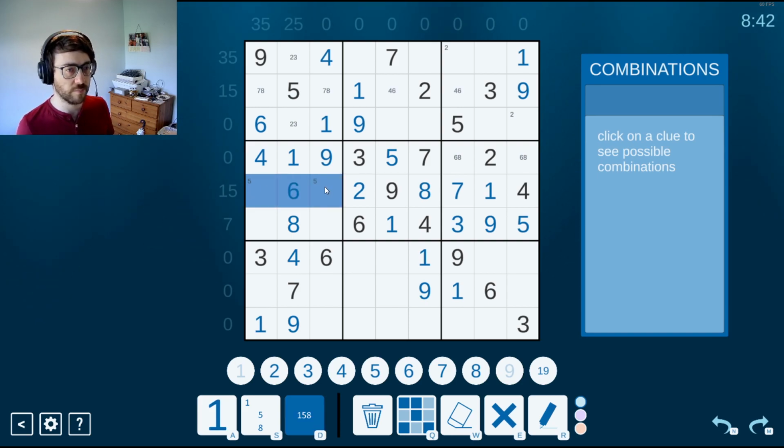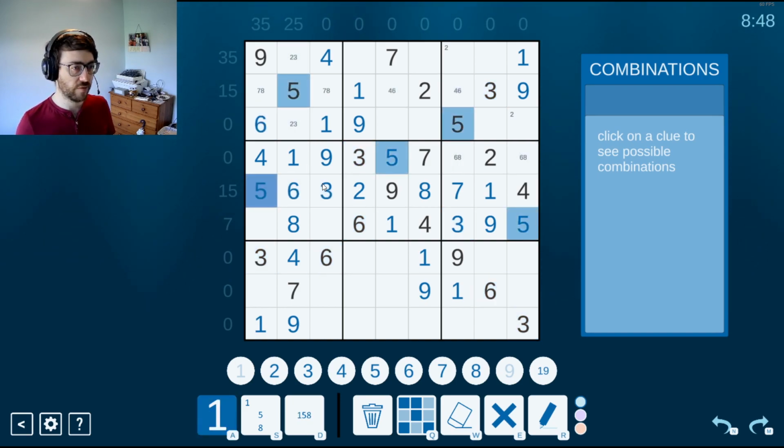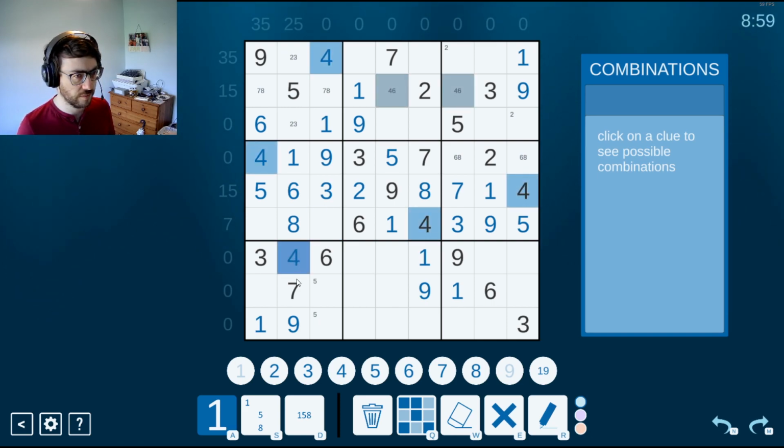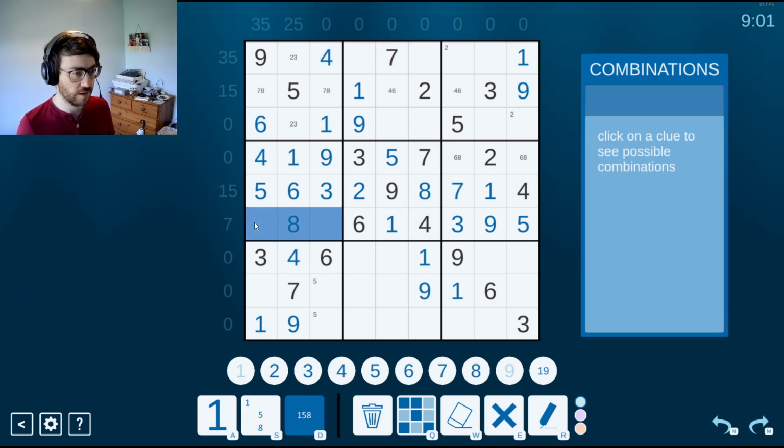In fact, no, I can do better than that. We've got a 5-3 pair. Yes, and there's a 3 down in the bottom, so that's good. That sorts that out. There's a 5 down here. What do we need for this box? We need a 2 and a 7, neither of which I have to hand, so we'll just note that they are a 2-7 pair.